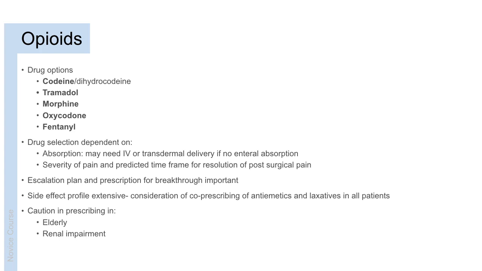Some opioids such as morphine and oxycodone come in modified and immediate release preparations, with modified preparations being longer lasting, usually over the course of about 12 hours. These may be an appropriate choice in patients needing analgesia for 2 to 3 days postoperatively, but it is also important when prescribing these to prescribe some immediate release for breakthrough pain, for any episodes of severe pain in that immediate postoperative period. The side effect profile of opioids is extensive.